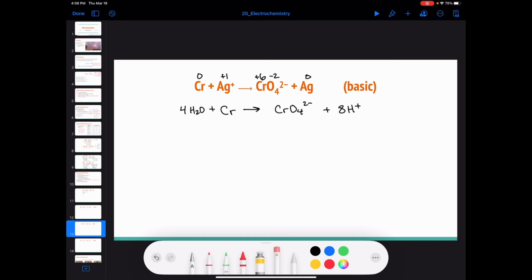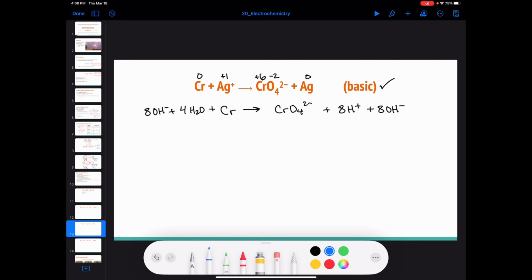It actually doesn't matter what order, but just to stick with what I'm doing, I need to get rid of those 8 hydrogen ions, because in basic solution, which this is in, I can't have a bunch of H plus ions floating around, right? Those would immediately react with 8 hydroxide ions. Now, if I add 8 hydroxide ions to the left, I also have to add 8 hydroxide ions to the right. That's going to keep my charges the same on both sides. It's also going to keep my number of hydrogens and oxygens the same on both sides.